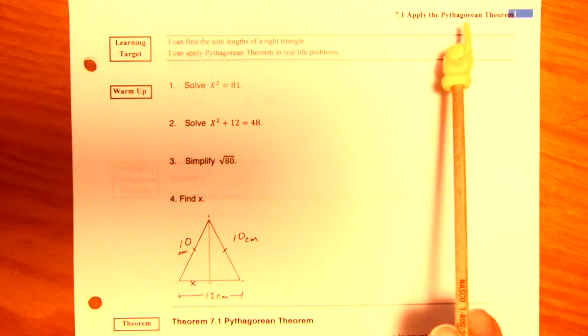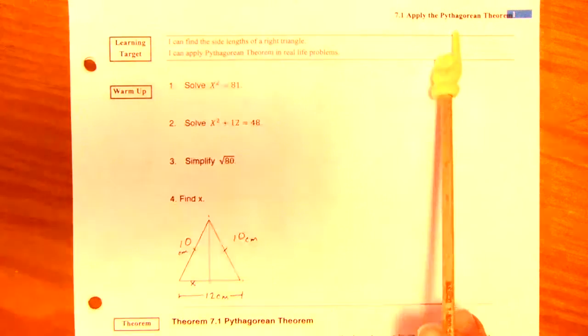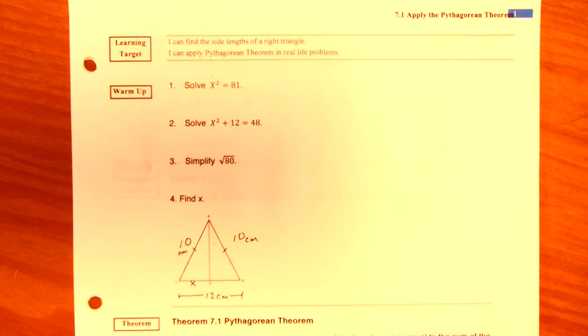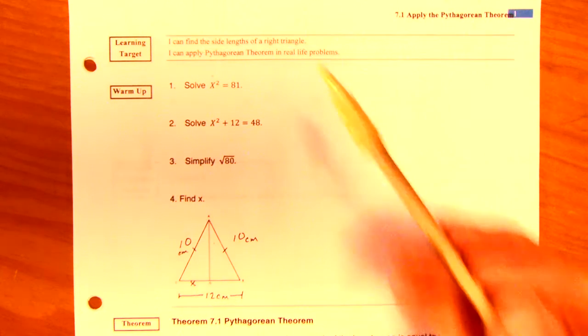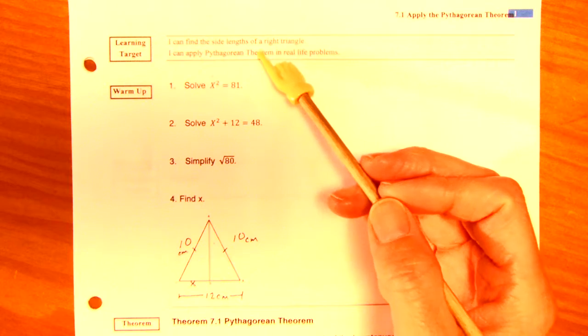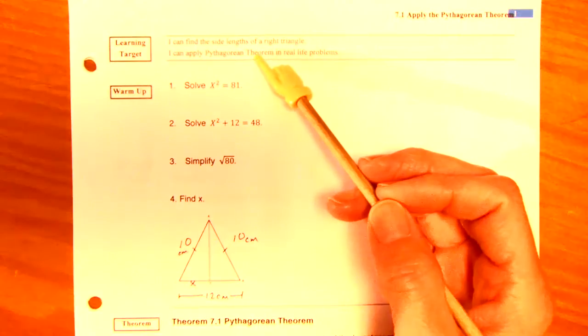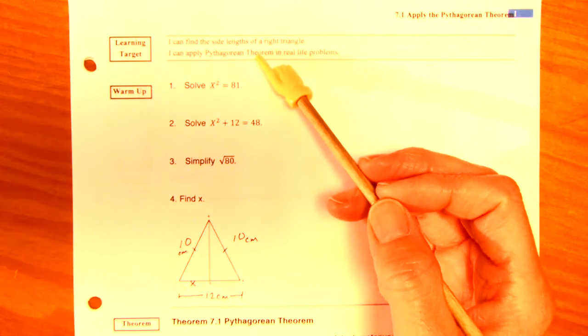Well, hi Geometry. Welcome to 7.1, Apply the Pythagorean Theorem. This is my first video of the year. I'm out of practice, so bear with me. Hopefully there's no glare, because remember I think I figured it out. If I do this at night with the overhead light off, it should work.